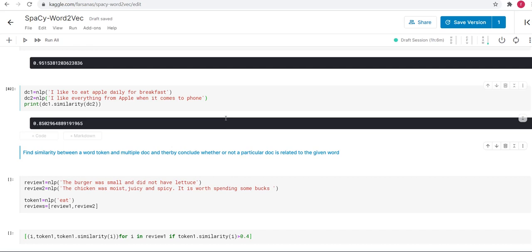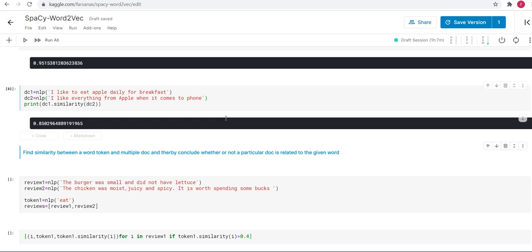One more point to highlight here is that we always have challenges when we work with proper nouns. For example, when we want to find the similarity between common nouns such as apple, orange, fruit, between fruits, there is no issue. But when we want to find the similarity between proper nouns like iPhone, Samsung, there is always a challenge. Not only with SpaCy, even if you work with any other pre-trained model, there will be a challenge.